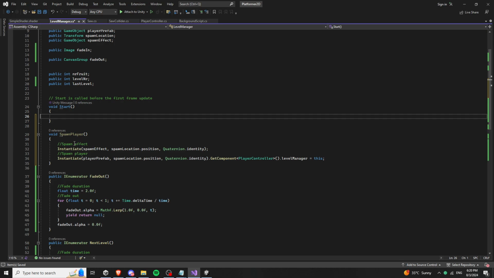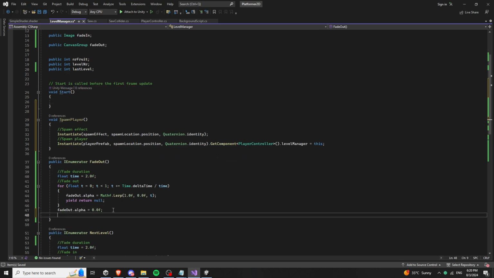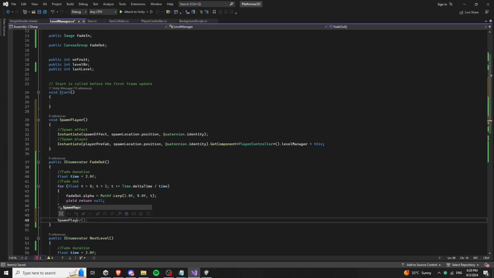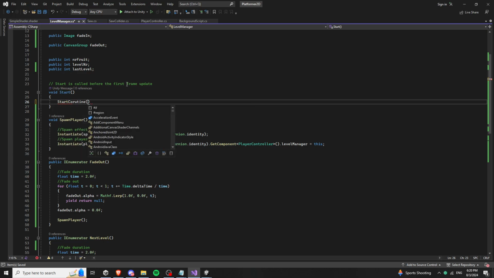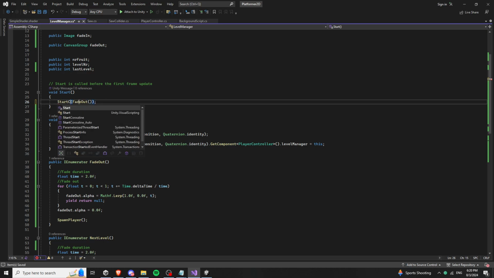And after the fade is done, we spawn player in here, SpawnPlayer, and now we simply start this function, this coroutine, at the start of the game.